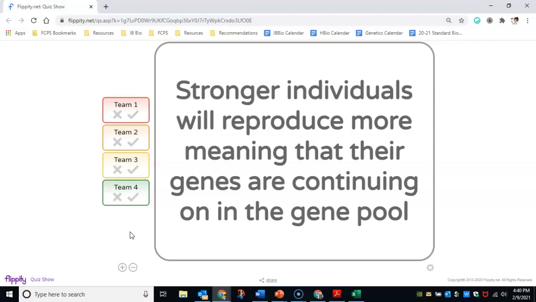The word survival in this saying is talking about being able to pass your genes on. As your genes get passed on, you are surviving, because your genes make up who you are, and if your genes still exist in the gene pool, then you are surviving. And the fittest individuals are those that have the ability to survive in the situation that they are in. So survival of the fittest means the strongest individuals, the ones most highly adapted to their environment, will reproduce more.